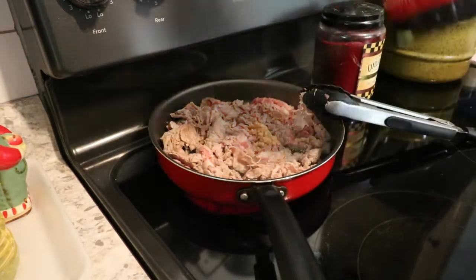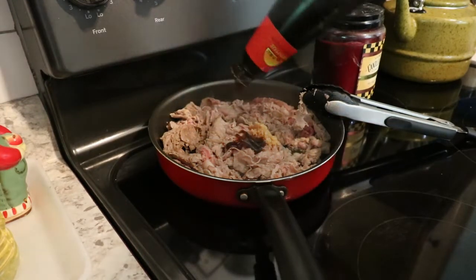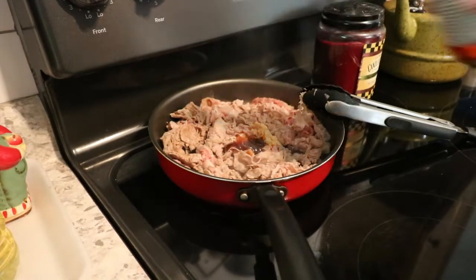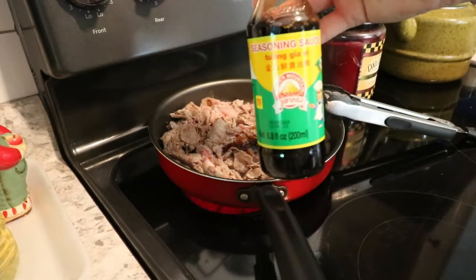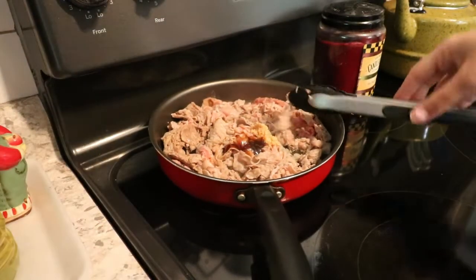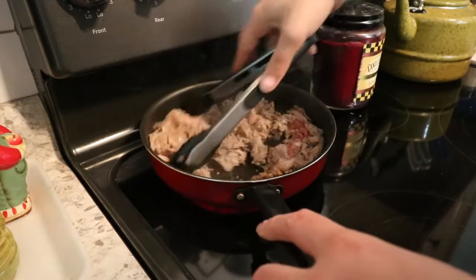And this is the kind I get. You can get it at Kroger and Walmart. Just 1 or 2 splashes of fish sauce. A couple splashes of seasoning sauce. And I got this at our local Japanese market. I don't know if some Walmarts might carry that, or you would have to find an actual Asian or Japanese market to get it at.